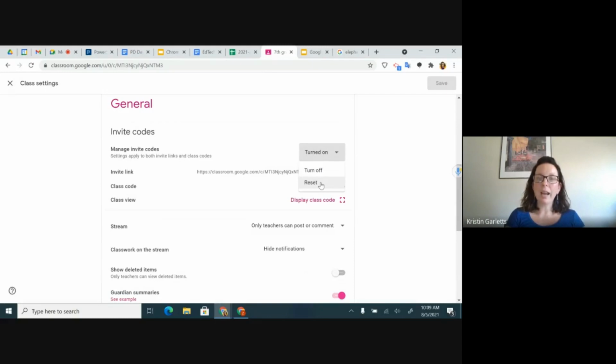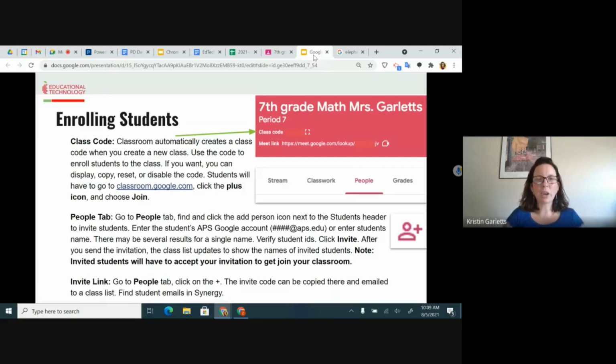The other thing I had math teachers often do is they would assign the quiz in a special quiz classroom and then change the code in between each class so the kids couldn't go back in and give the math quiz to their friends. So there's actually a bunch of different ways to use Classroom. But that class code, that's the easiest way for you to get your students to join, because you just wait till the first day of school, project that code on the board, and have them join Google Classroom.